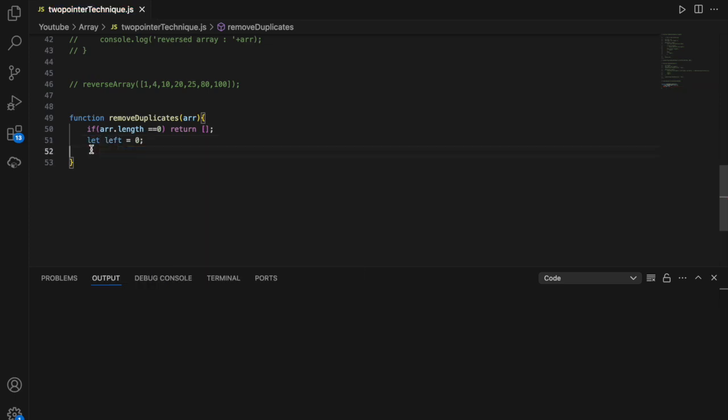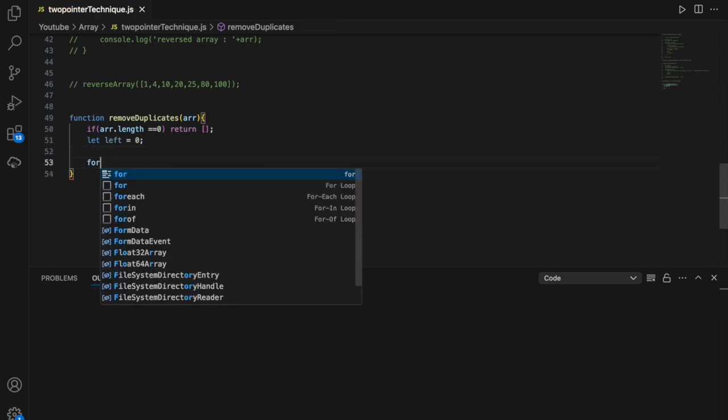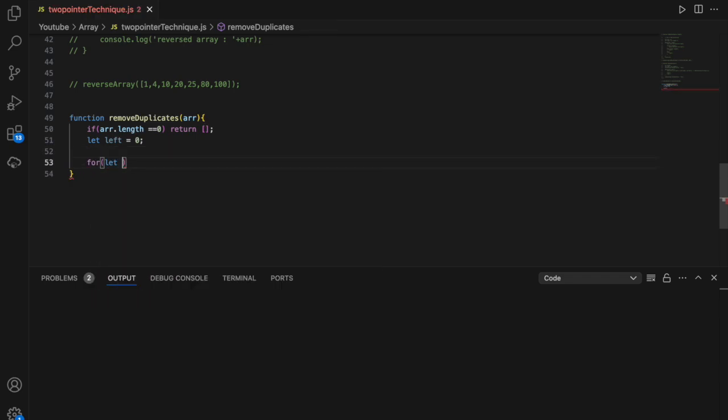Let me not do it like this. For let right = 1; right < arr.length; right++.